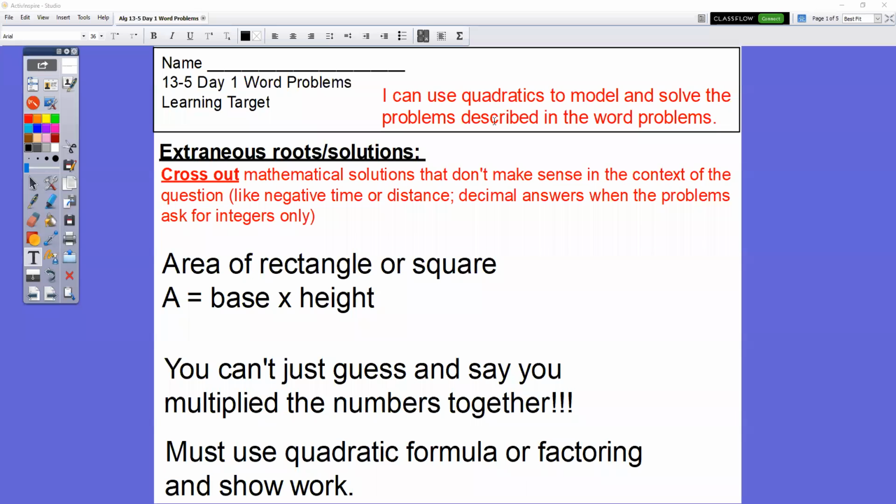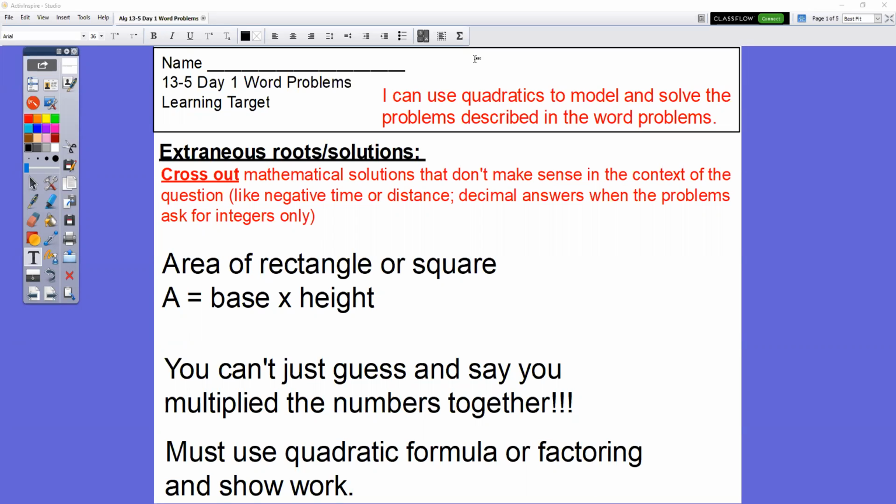in word problems. What you're going to get today is something called extraneous roots or solutions. That means ones that don't make any sense. You're going to end up with, for example, negative answers that don't make any sense. For example, it's snowing out today. If I said, what was the measured snowfall today? Can you get a negative amount of snowfall? No, you can't get a negative amount.